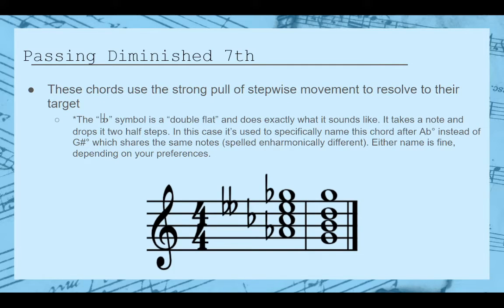Now, unlike the secondary diminished, this strategy does not have a functional tritone. But the sound of a chord resolving by half step down is so powerful that you still get a feeling of resolution when using this strategy. Both of these strategies are super helpful for adding a bit more dissonance or jazzy personality to your chord progressions while you write.